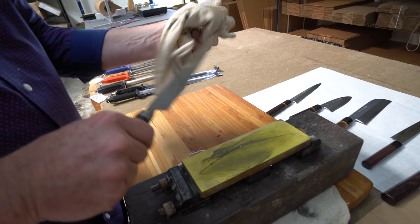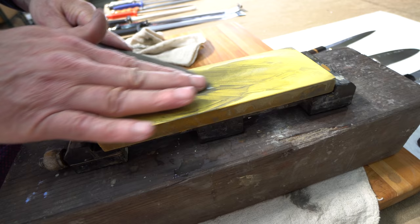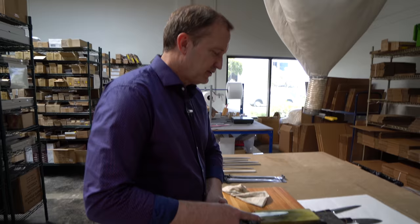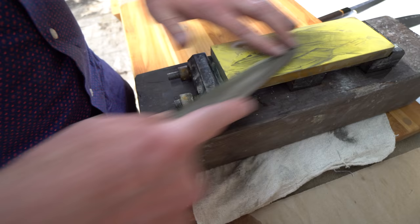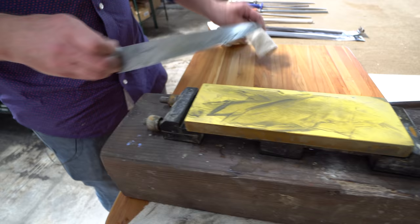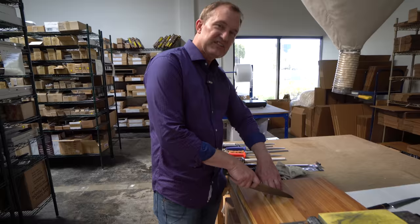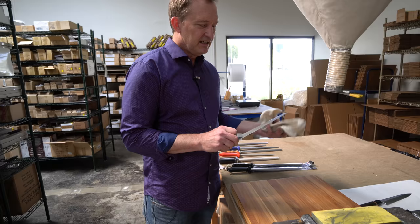People talk about what degree to sharpen at, but even if you knew, it's hard to really measure. I create paper wedges so I have an idea of what's 15, 18, or 22 degrees. My key takeaways: bring the stone up to height so you can work straight forward with your elbows; find a method that locks the wrist to control the angle; and do the exact same thing on both sides. When people flip a knife and put a hand up, their hand's in the way. By the third time you sharpen a knife, the left hand will be quite easy.